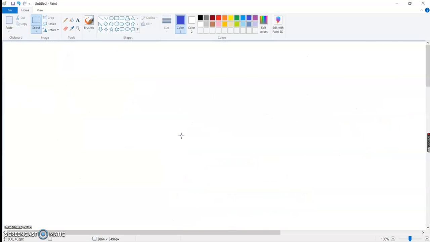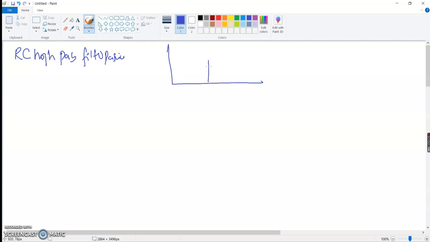Alright guys, so in the last video for part 1 we did the RC low pass passive filter. So right now we are going to start on the concept of the RC high pass passive filter, right? As you know, the response of this circuit would be somewhat like this: it allows you to have output frequencies and stops the frequencies below the cutoff frequency. Here's your amplitude and here's your frequency, right?